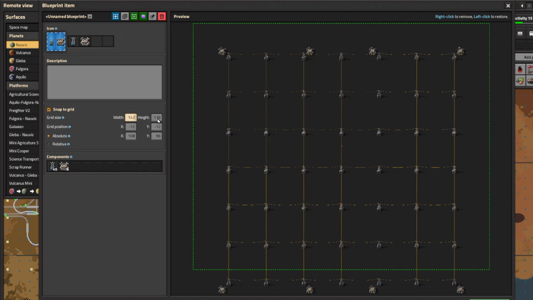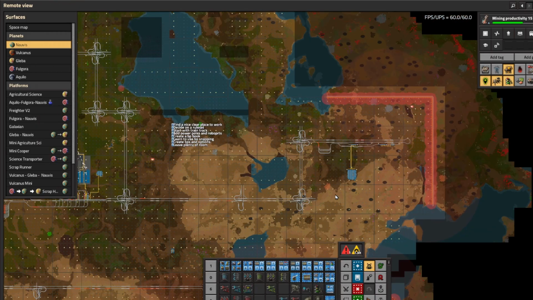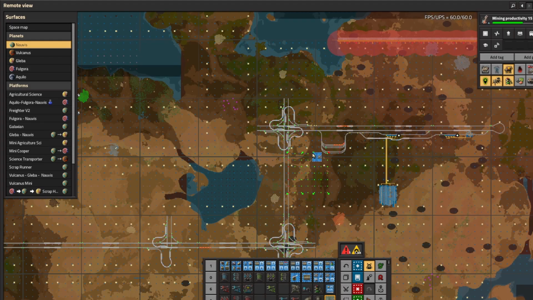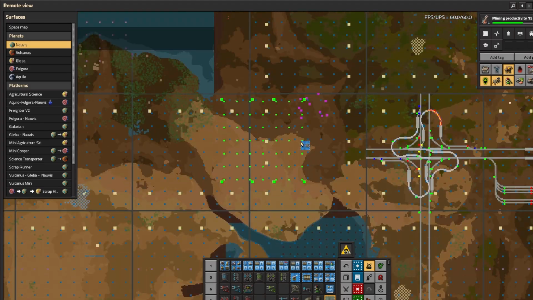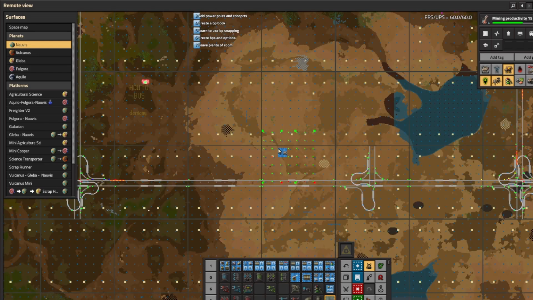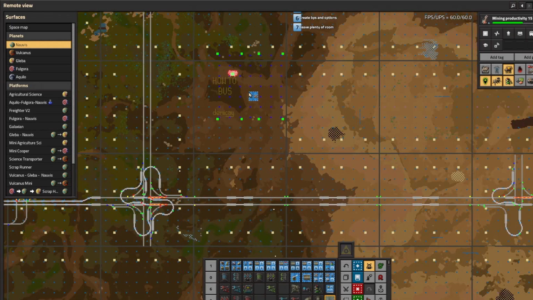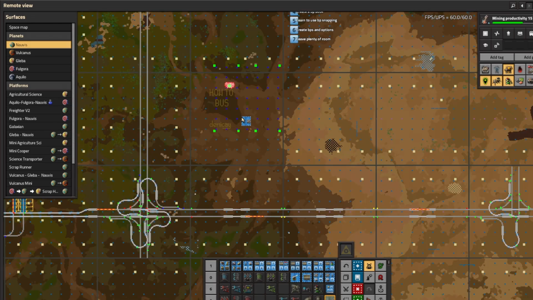And then this should also be 142, say. I'm just estimating. I don't know if that's the right size or not. And then grab that and see if we work out. And as you can see, it does not. So it's just a matter of finding the right numbers to put in there to make that line up.